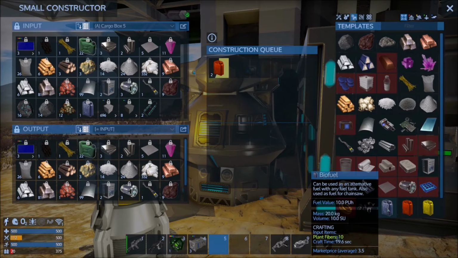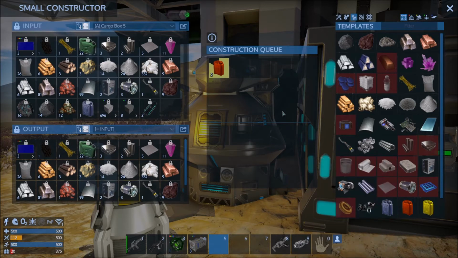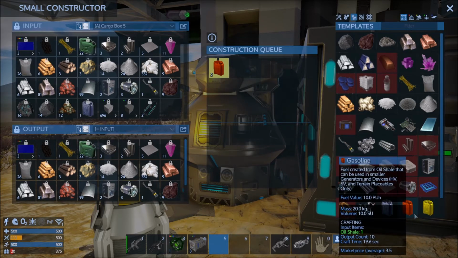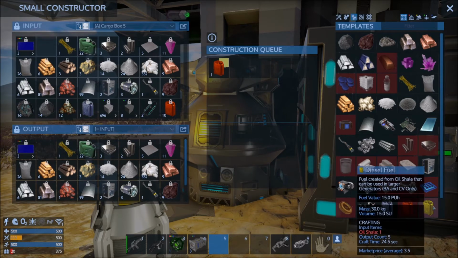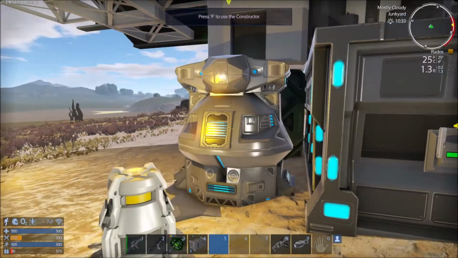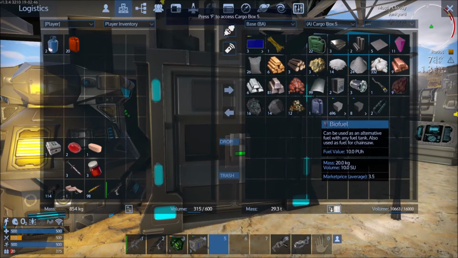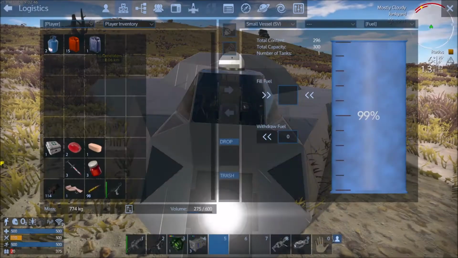It takes, I believe, the same amount. Let's see. 19.6 as biofuel, but it outputs 10 instead, so we can get it a lot faster. The diesel fuel takes a little bit longer and only outputs 5, but that's because it's usable only in capital vessels and bases. So this can fuel the smaller things. Let's just go ahead. We can grab that, this, and that, and just fill that up.